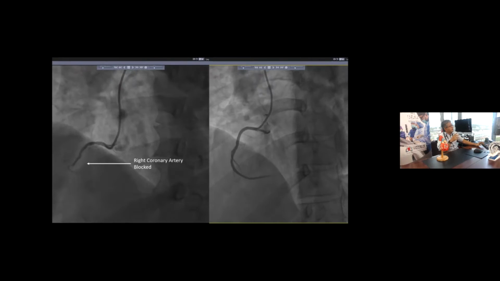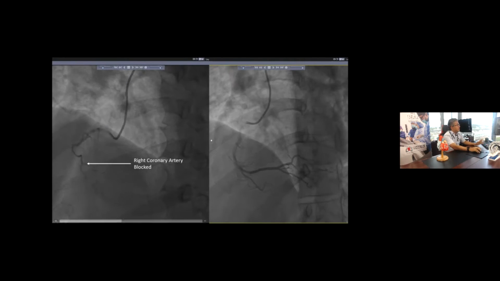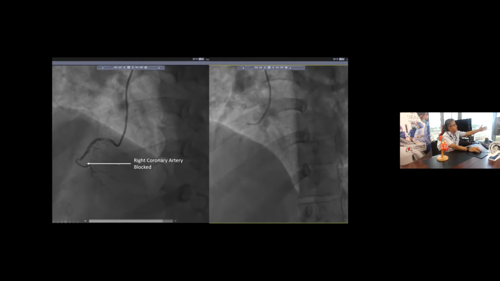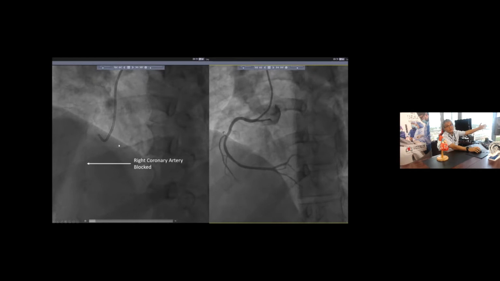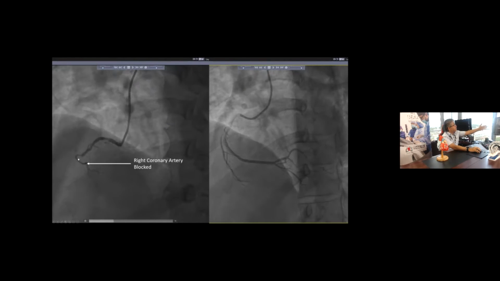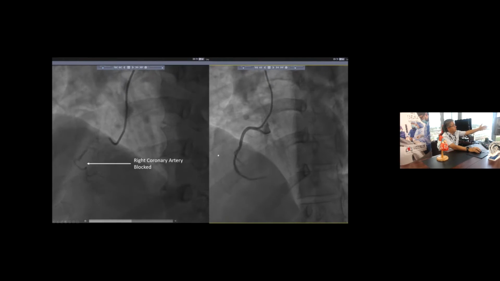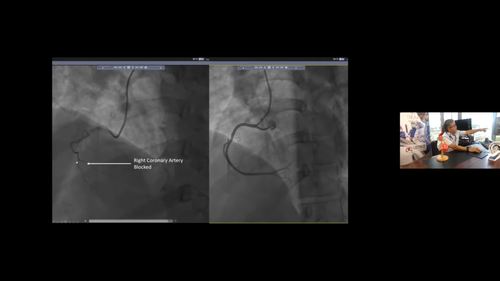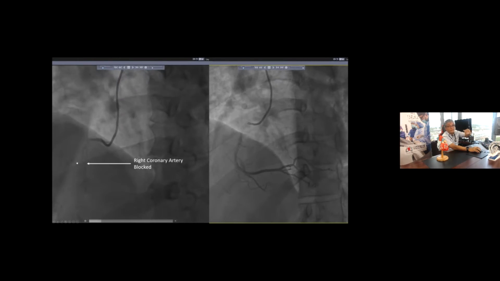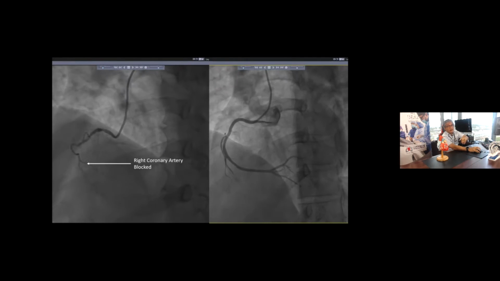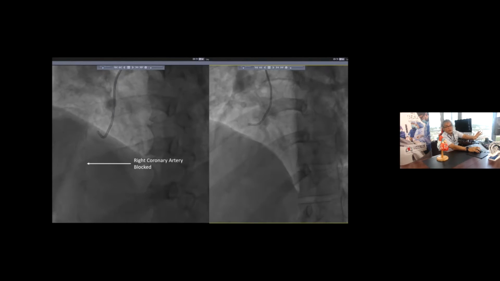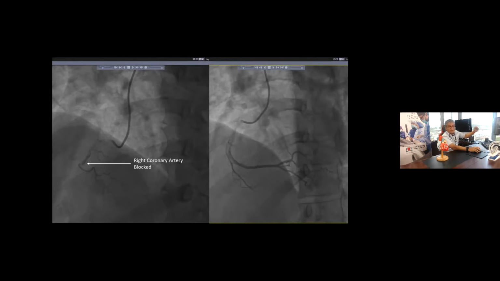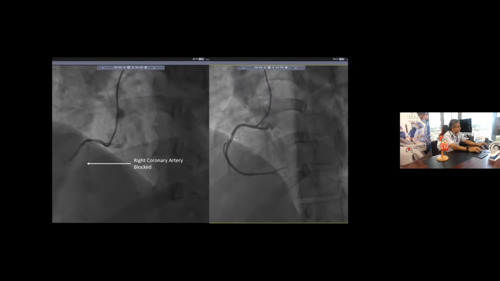So on the right-hand side, there you can see the normal artery, what it looks like normally, the right coronary artery. On the left-hand side, you can see this person's blocked right coronary artery. You can see the blood flow stops right there in the middle. See, on this side, it's just normal flow. Here, it's blocked. So this blood vessel has been blocked from 5 in the morning. It's now 9:30 in the morning. So it's been blocked for 4.5 hours. So during that 4.5 hours, the right side of his heart is suffering a heart attack.